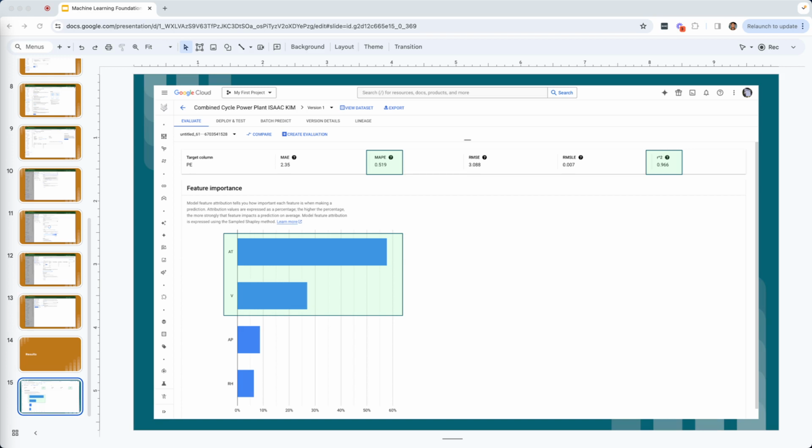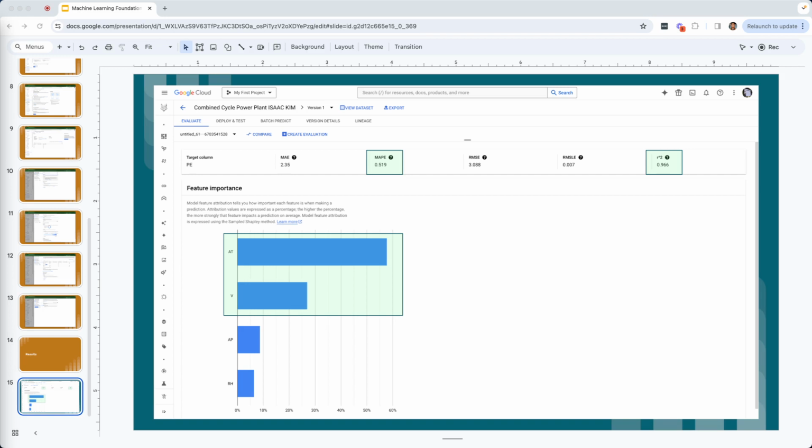And the metric that made me feel really good about this, without honestly having to rerun it, is the R squared value at the very right. That R squared value is for a model. It's generally between 0 and 1, where an R squared of 1 would indicate a perfect model that's able to completely explain all of the variations found in the Y values, or the target values. And a score of 0 would mean that the model can't really explain the variance found in the Y target values.